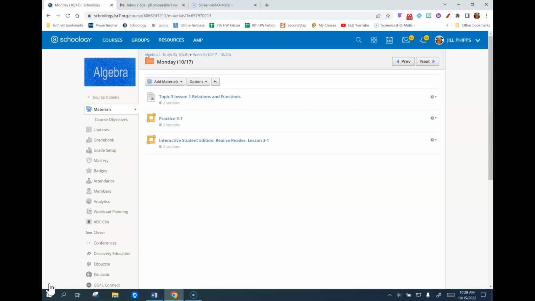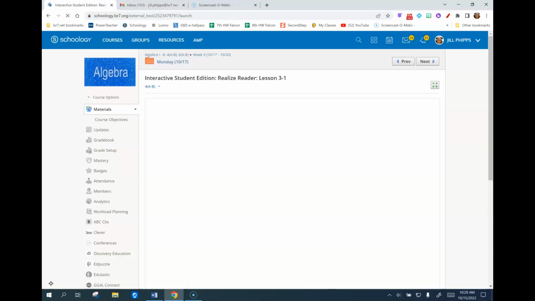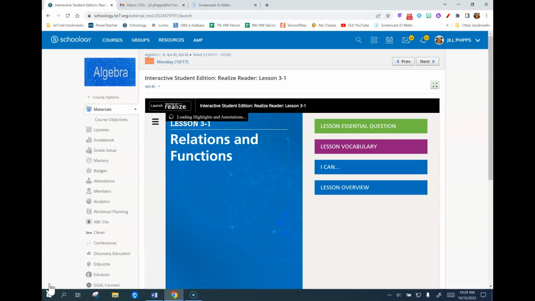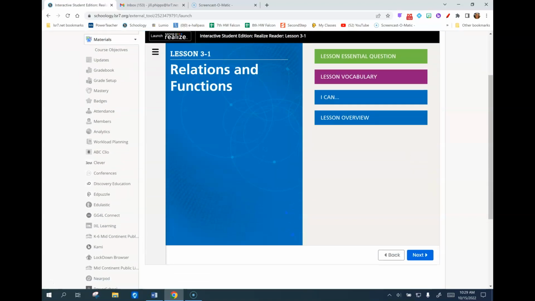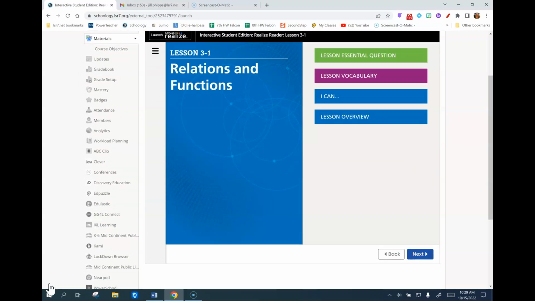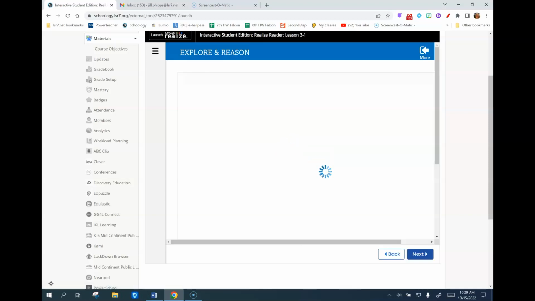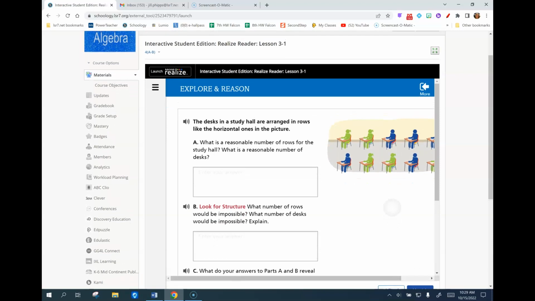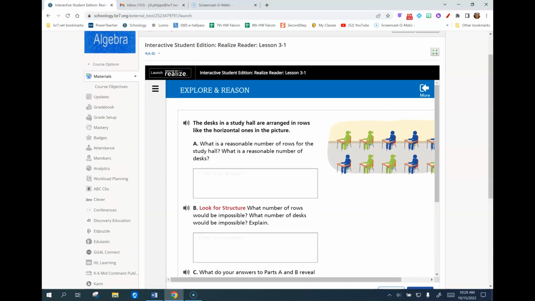But I wanted us to look at this interactive reader, so click on that because it's going to take a few seconds to upload, and this is going to bring in a textbook. I want to show you how to use this and how to get to the different places so that this is something you can always use. If there's no video, you can use it. So you want to scroll down and hit the next button. Okay, and then this should take you to the same thing, and right now I'm on page 49 in your book.